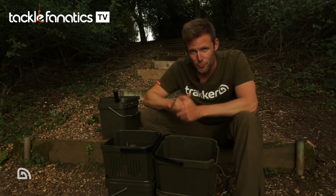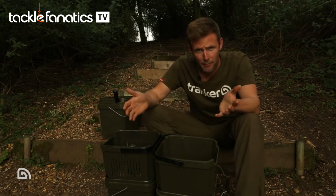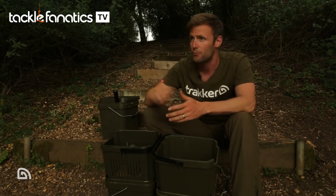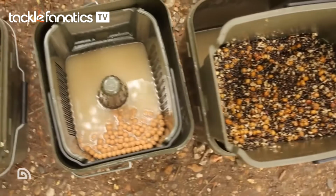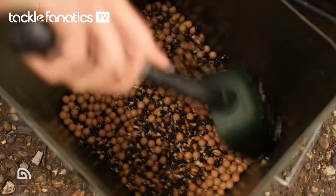I imagine some of you might be thinking, why haven't I just put the boilies in with the particle and be done with it? Well, you never know how the session's going to pan out. I might see a fish top and I don't want a spomb on top of it. I might want to just cast out there and put a catapult pouch full of boilies straight over the top, and this allows me to do that. So I can fish just boilies, or I can mix some in, and I'm free to do it as and how I like, basically.